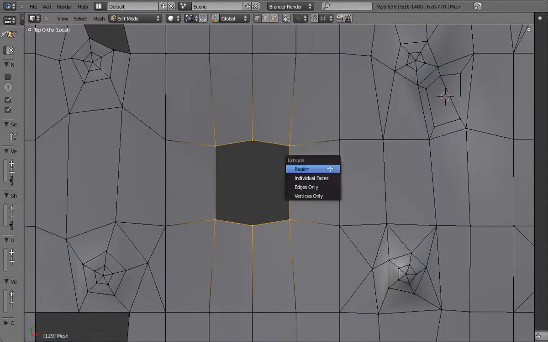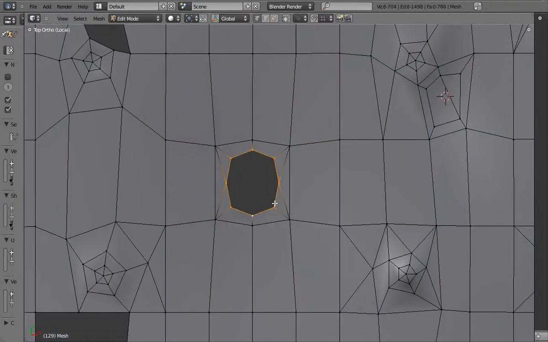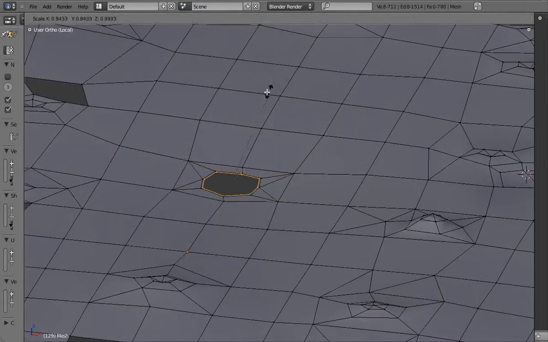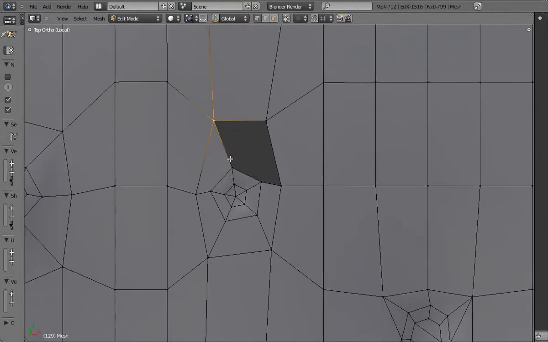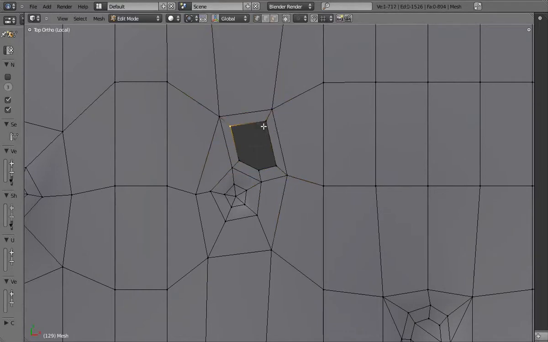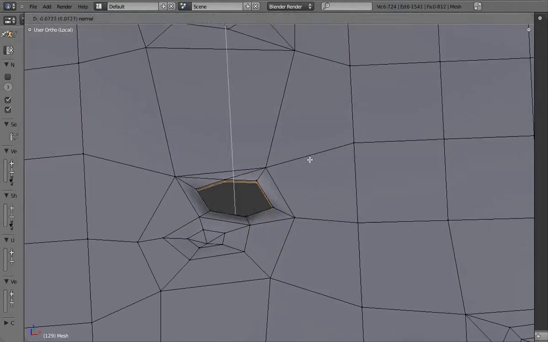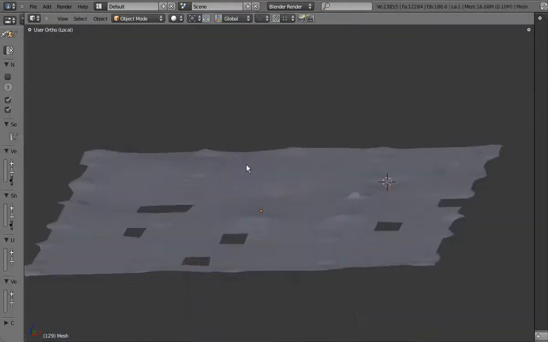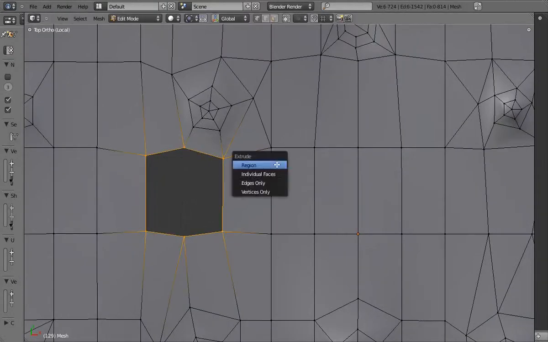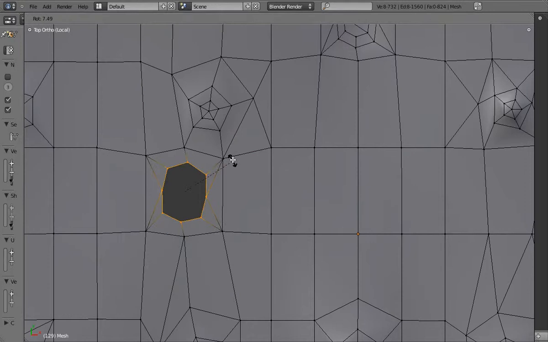The idea was just to draw the outline of each puddle and then extrude it down and under the floor and then face the bottom and then put a plane of water over the top. But because the floor is so low poly and I didn't add that many vertices to these profiles, the puddles end up looking like crap.